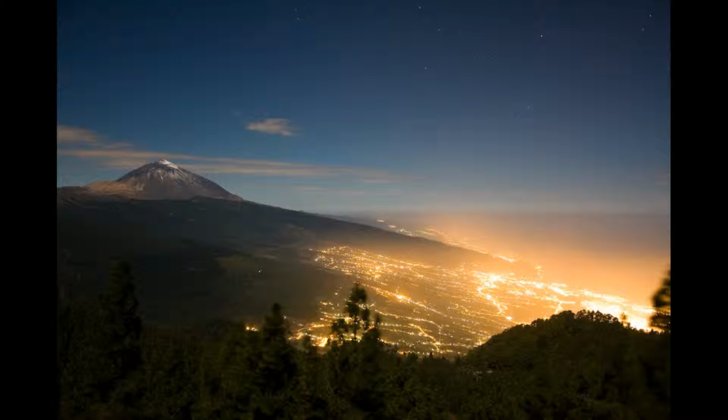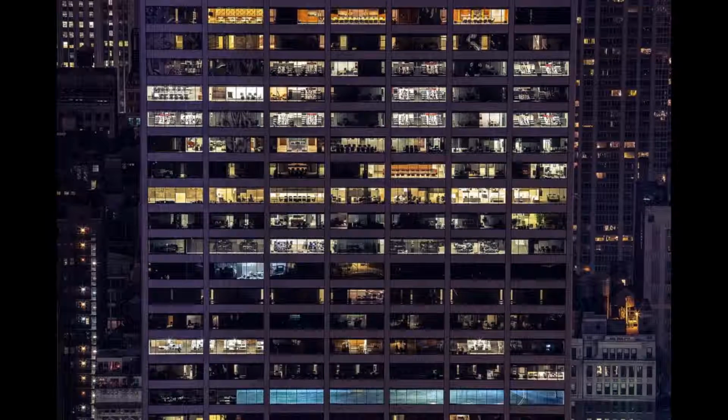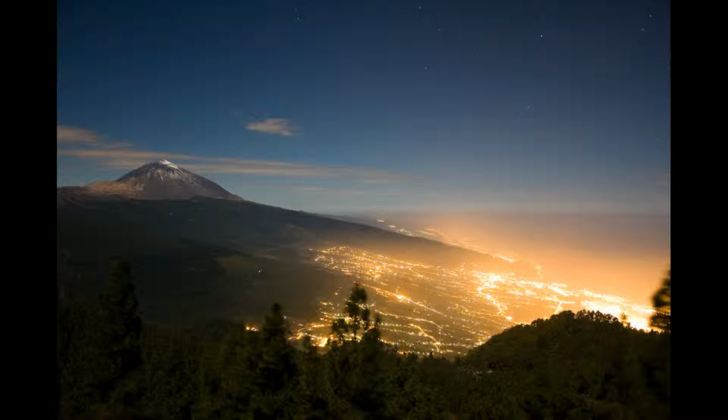Although one of the fastest growing problems of our generation, light pollution is quick to be disregarded or called unimportant. Since the time of Thomas Edison, artificial light has quickly grown to be a vital part of our society. Humans continue to contribute to light pollution as they use it to extend the workday and add more time for recreational activities. Light pollution is problematic for a multitude of reasons.